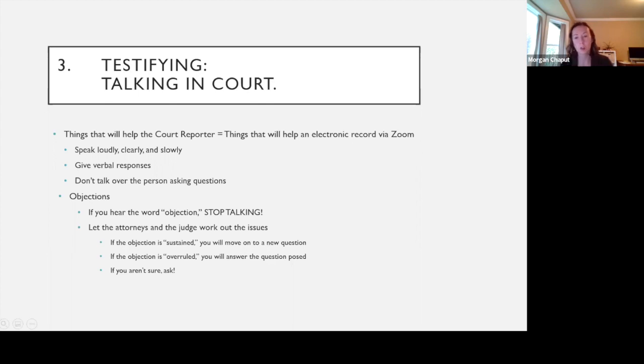Make sure that you give verbal responses. You have to say yes or no. If you say uh-huh, that's really difficult for us to look back and understand exactly what was being said, especially if a court reporter is writing it down. Also, if you nod your head or shake your head, that doesn't get picked up on the record either. Sometimes attorneys will recognize when you start doing that and they'll give you a correction. They'll say, do you mean yes? Oh, yes, yes. But really, just try to be upfront and make sure that you're giving verbal responses as you're going through your testimony.